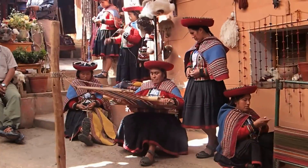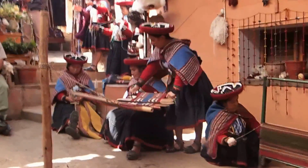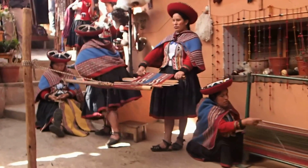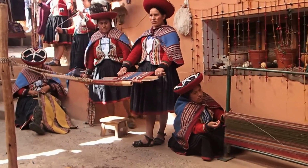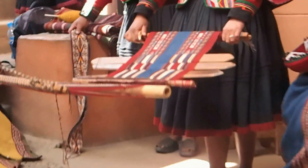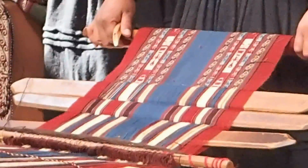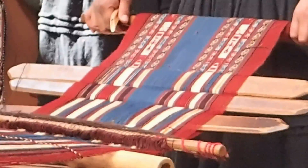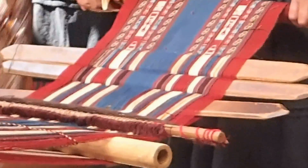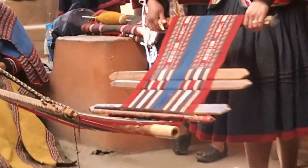There are no schools where you can come and learn. Now, for example, if you want to learn Quechua language, you can come to Cusco 6 or 7 months, and you can learn Quechua language. But nobody will teach you how to do this. So it's part of tradition, it's part of the culture here that almost disappeared. Nowadays with tourism, this is coming back again. But the only way for them to learn, they have to be with grandma, always. Since the beginning, there has been shearing, cleaning, washing, spinning. First doing some small bracelets and straps, then they can do something else and bigger. Until after, I think, 10, 15 years, they can go and do one of these things.